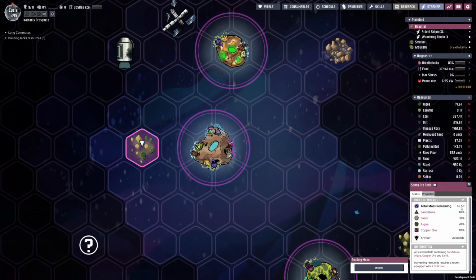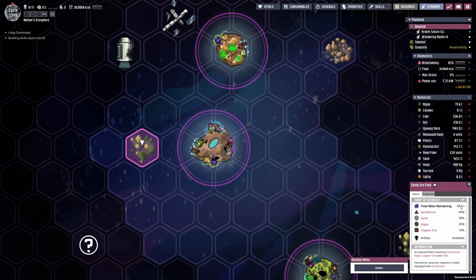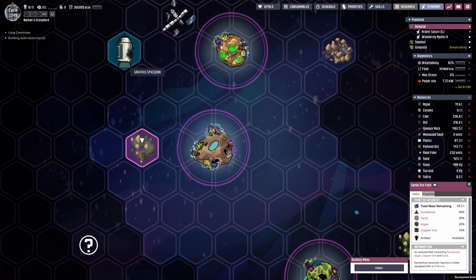Maybe we should do some space exploration or harvesting of certain materials. There's almost 70 tons of useful material. Well, we're not going to need it right now. Space junk, we can get an artifact.